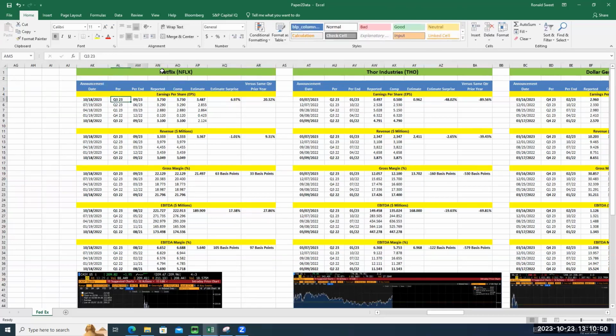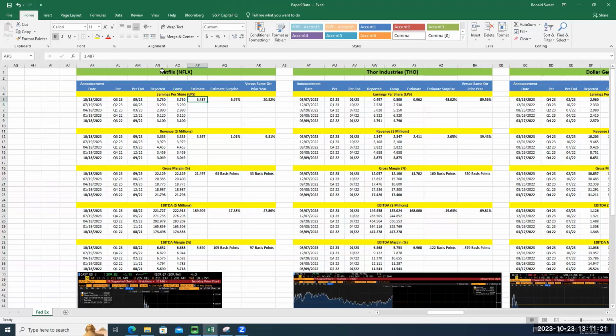So I have Netflix's numbers. I have that their earnings beat by 6.97% and are up 20% from the same period last year. Last year, they reported $3.10. This year, they reported 3.7. So you can see we compare those two. We don't need estimates for prior periods, so I can get rid of those. We only care about the estimate for this current quarter.